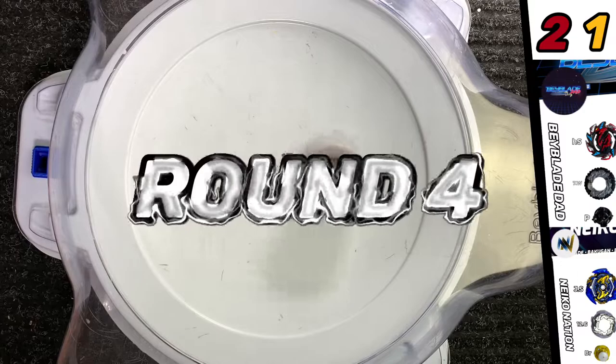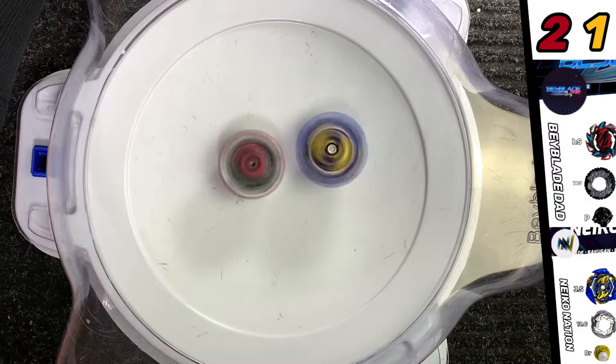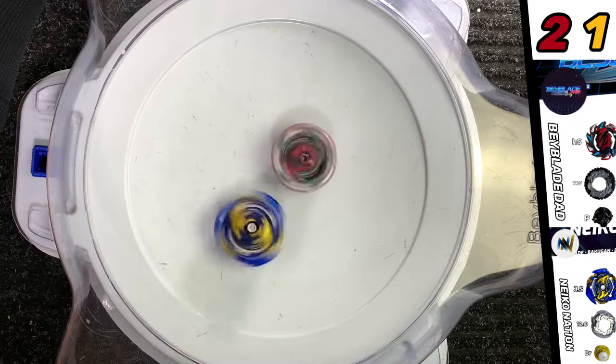3, 2, 1. Here we go, guys. Big hits. Are we going to see a burst? I don't know. I'm not feeling it, honestly, but it could happen. This is close. It seems like Beyblade Dad has a little more stamina just because it's holding down the middle a little better. Oh, no. It's an equalization, though. And that was a tie, guys.